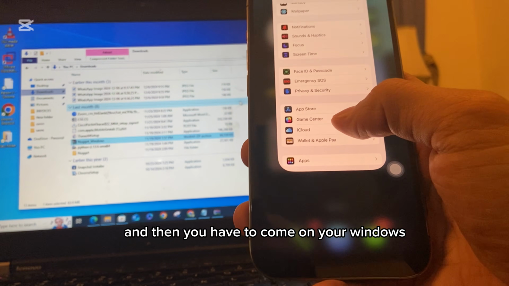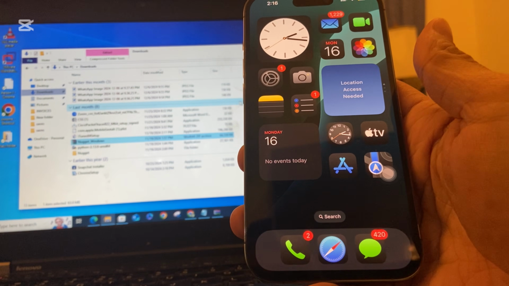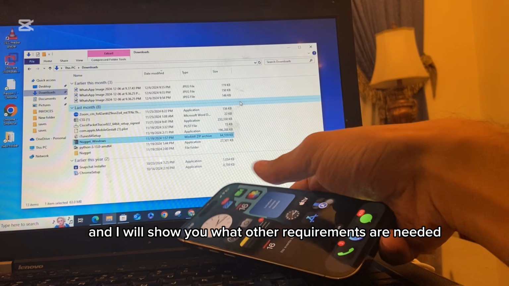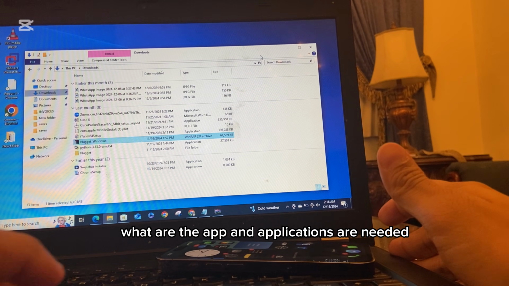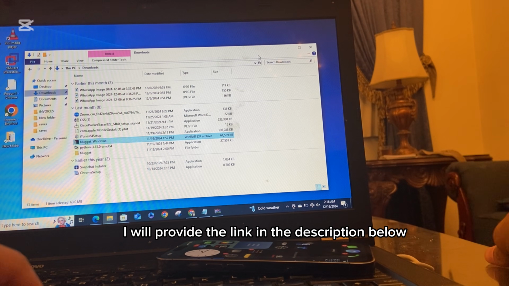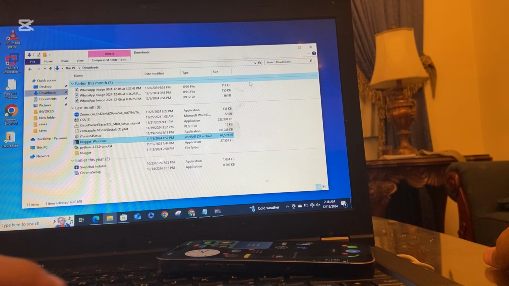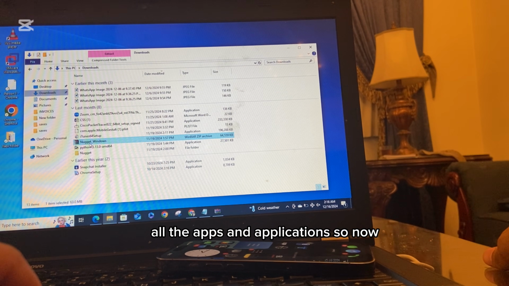And then you have to come to your Windows PC, and I will show you what other requirements are needed, and what apps and applications are needed. I will provide the link in the description below for all the apps and applications.